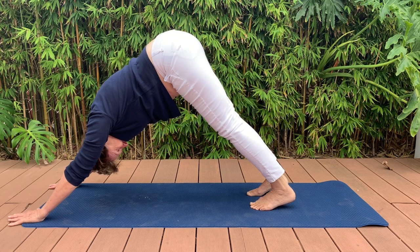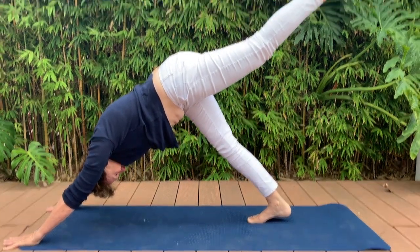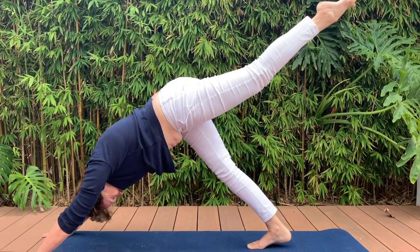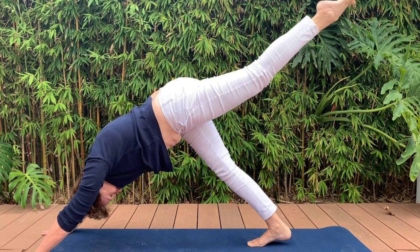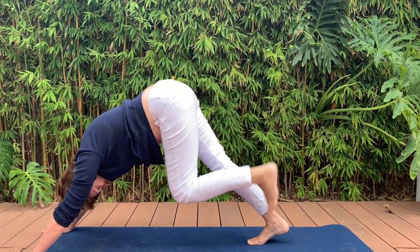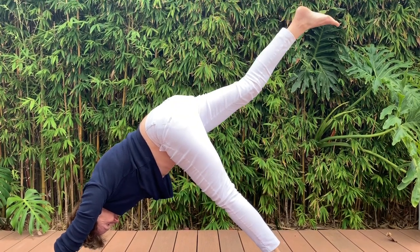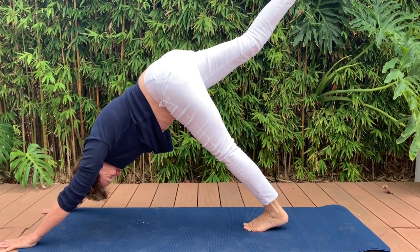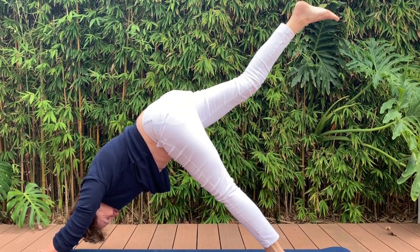To intensify the stretch, just gently lift your left leg to the ceiling and feel the stretch intensify down the back of the right leg. Keep the pelvis level. Don't allow the hip to lift. And then on the exhalation, do the same on the other side. If the heels are touching the mat, wriggle the feet back until the heels just start to lift to get a maximum stretch. Watch the rhythm of the breath.